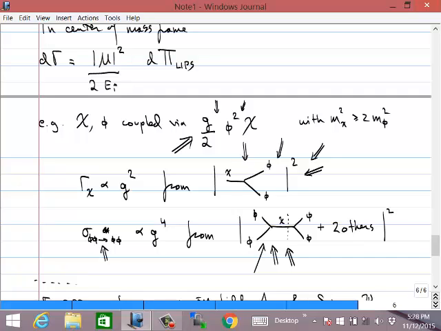You might ask then, if you took this diagram here and you interpreted it as a contribution to a process where two phi's come in and make a chi. I mean, I told you how to compute that Feynman diagram. I told you its value. I said it was i times g. And I told you what the phase space factor was, and so you could calculate that cross-section. But the point is, you really can't interpret that cross-section physically as an amplitude to create a chi particle. It would really be an amplitude to create a chi particle which is then going to subsequently decay into something else.